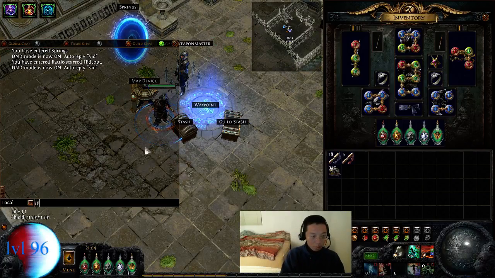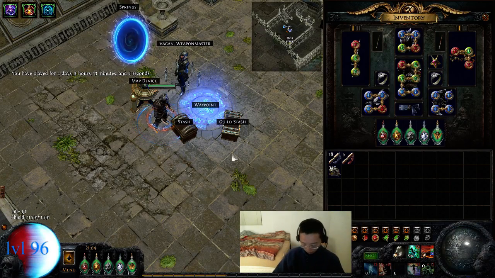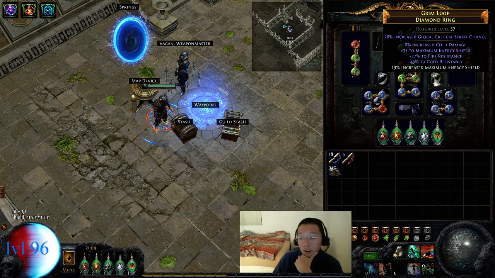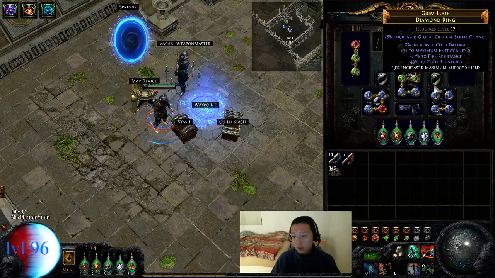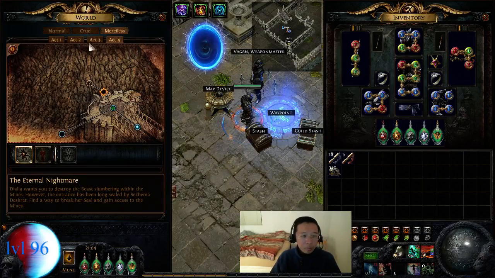I played 4 days, 2 hours, and as you can see, the only difference is my ES shot up. This is because I crafted ES on rings, and divined them a little bit. In this video, I'll talk about what the high-end gear options are, what to get for damage, what to get for ES, and then I'll do a map.